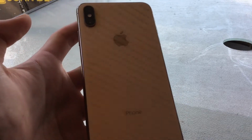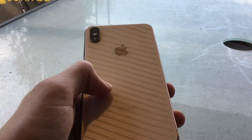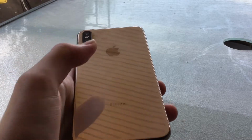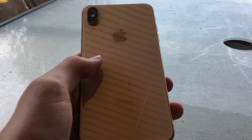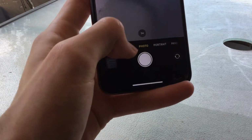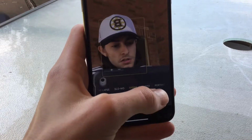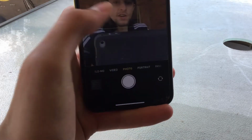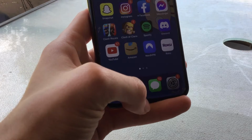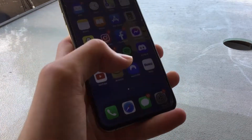The camera, it's okay. It's not terrible. This is the first phone with the extended dynamic range. So it had better range than the 10, 8, 7, and it has a pretty good camera still. The only negatives I'd say is it's missing the front-facing 4K video, and it has a 12 megapixel camera. It's not terrible, but it's still pretty good. The front-facing camera is all right, but the other more recent phones will crush it, I guess. It also has Bluetooth 5, which is pretty standard across the board. Nothing wrong with that. It's quite good.